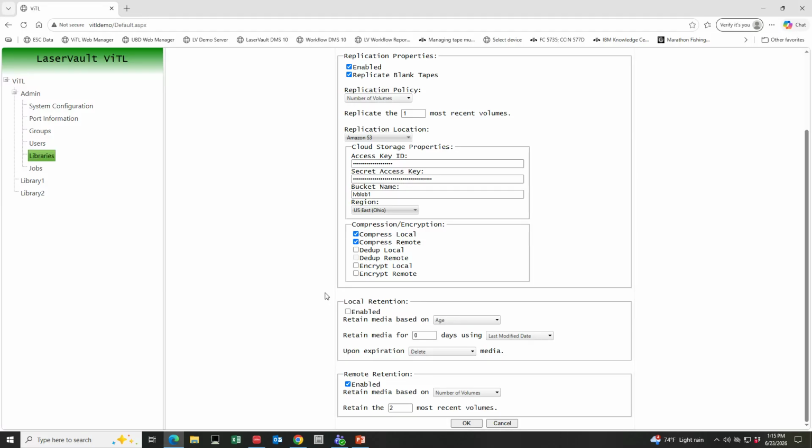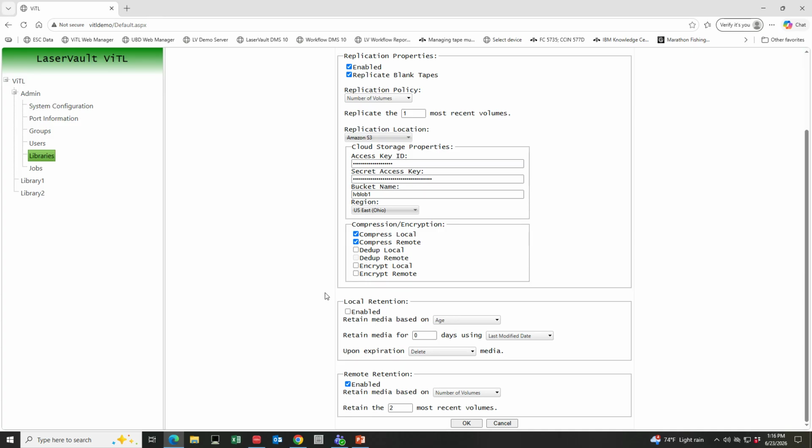So if you're using Go Save commands and you're rotating through tapes, or you need to initialize or delete a tape upon expiration in terms of the age, the number of days you want to store a tape on local storage, that would be your local retention setting, enabled for any tapes that need to expire. And then there's also a setting for remote retention for any replicated copies, so that those are initialized or removed from the media library because they've reached their retention.